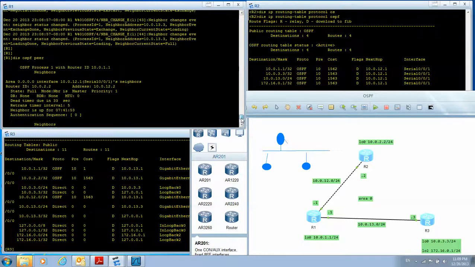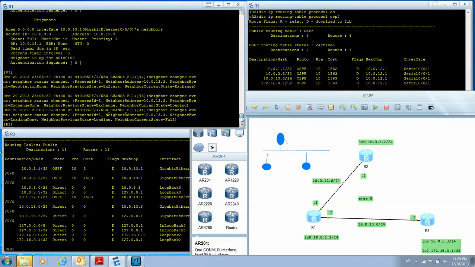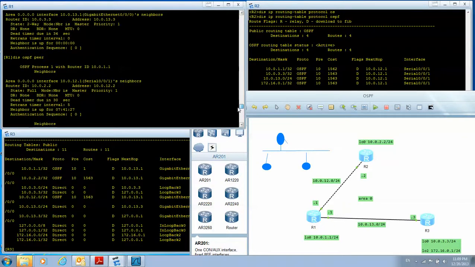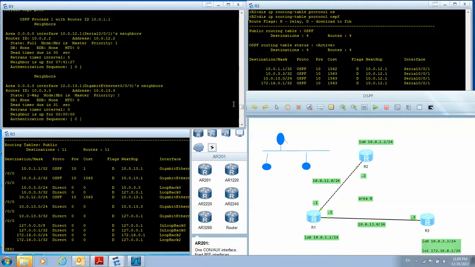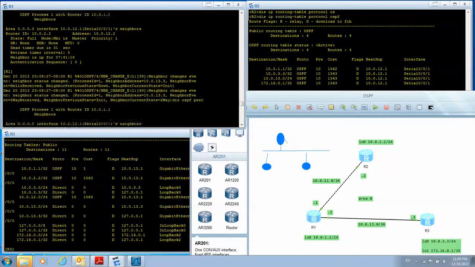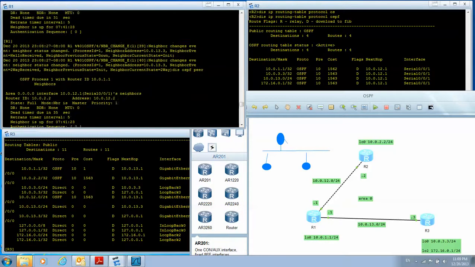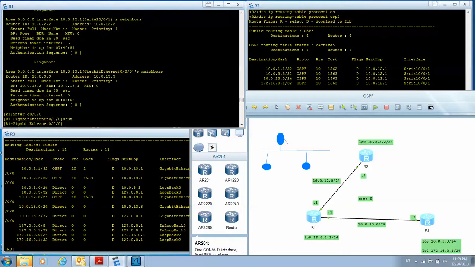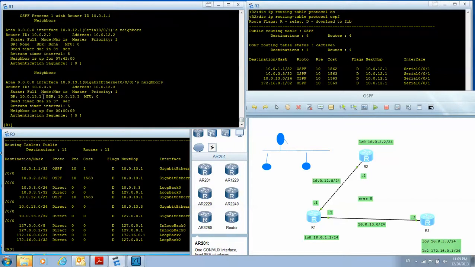Before, dot 3 was the DR. Now the DR is dot 1 because we changed the priority.